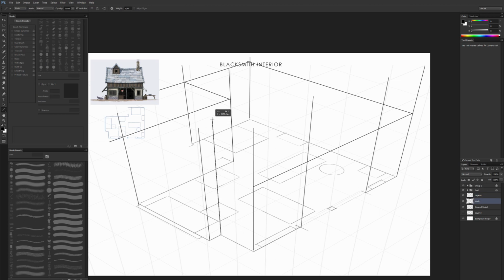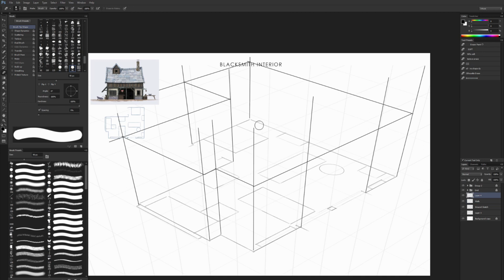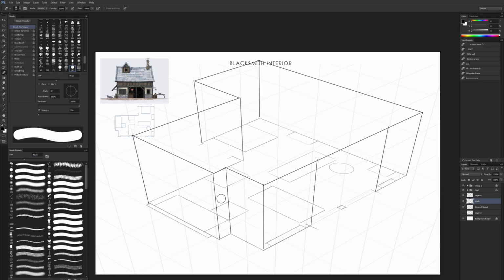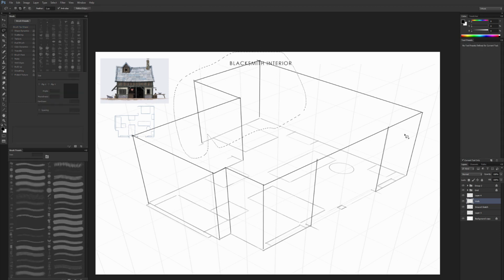Alright, looks like we're missing a vertical right there. Let's drag it up, eyeing our reference, our grid. And it matches pretty good, so we're able to match it. It's not 100% accurate, but that's alright. Let's not get caught up on the perspective. Let's just have this as a nice general grid for us. Which you can especially see at the top left over there, where I'm erasing, that those lines aren't matching up 100%, but no worries, we'll correct everything later. And it'll just be our grid for now.